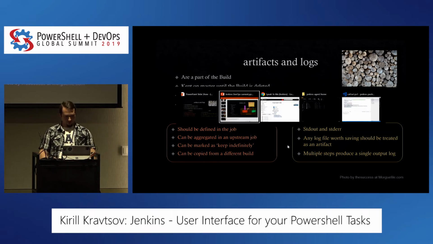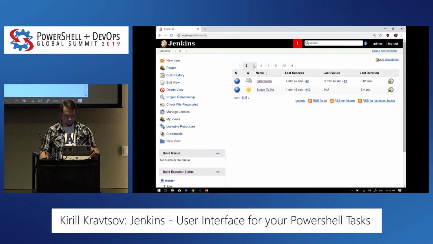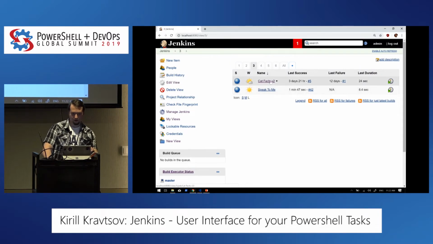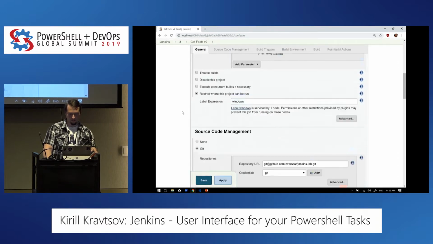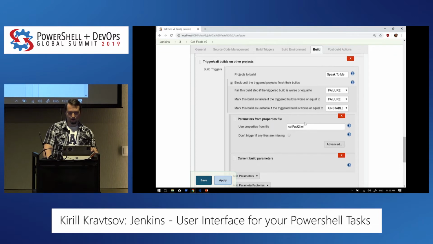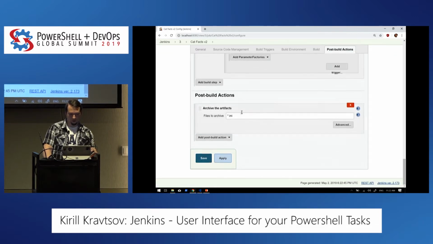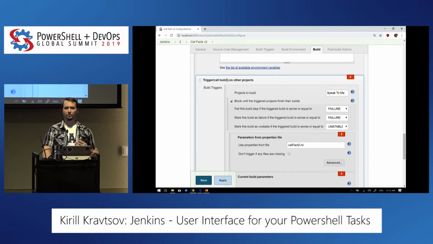And if we go to the level 3, let's see the version 2 of cat facts. In this case, I'm actually calling the script here to generate some artifacts for us. In this case, it's going to be an INI file that I'm going to use for a different reason. And this reason is I want to actually trigger the job that we just created that speaks out loud any random phrase and pass it some parameters from another job.